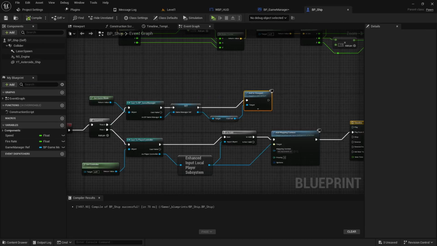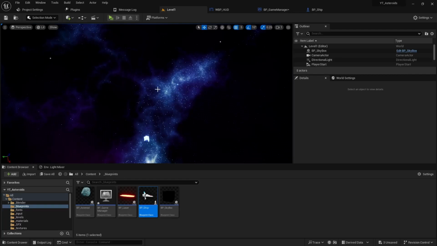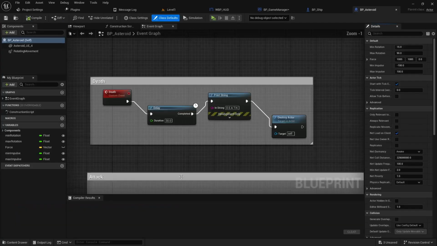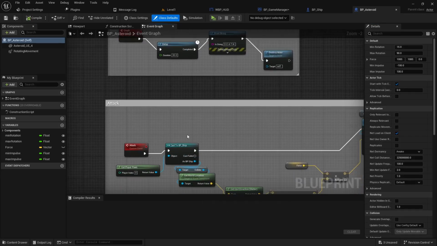Now the other thing we'll need to do is actually update the code. I think that makes the most sense to do from the Asteroid. I mean, you could probably drive the logic from anywhere, but we might as well do it from the Asteroid because we already have the death code set up there. Because in the traditional classic Asteroids game, there's different point values for the different sizes of rocks. It's going to be hard to get that from another blueprint. Asteroid already has that, so we might as well just put the code there.